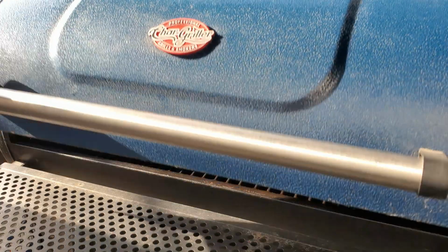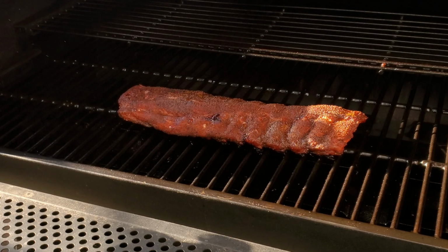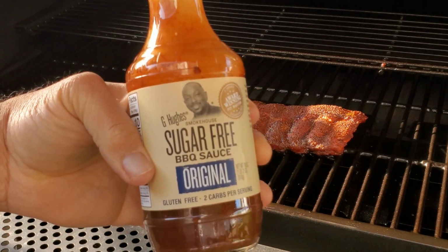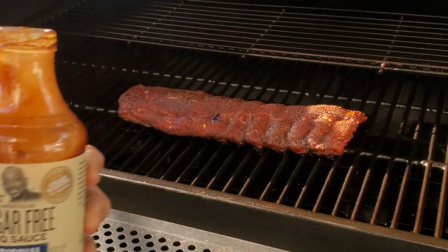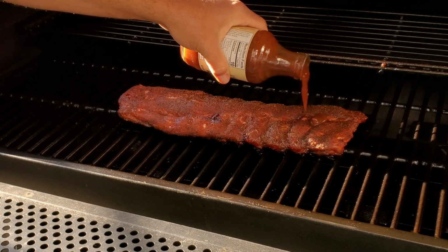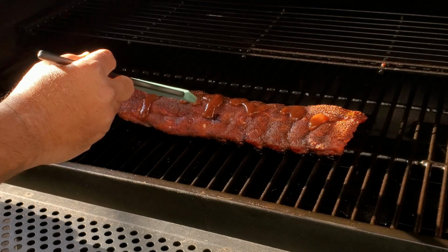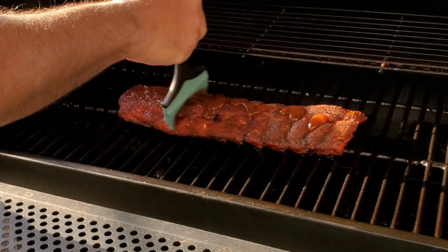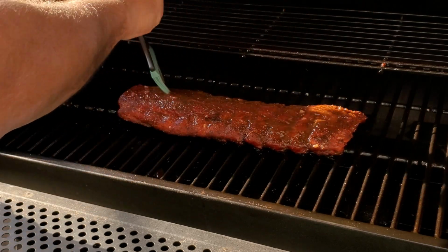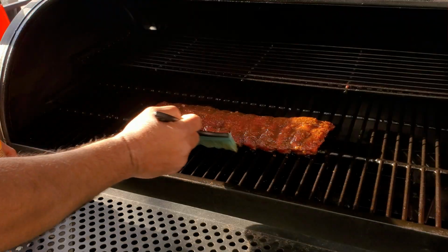All right, guys, so our baby backs have been on for about 3.5 hours. We spritzed them a couple times since the 2-hour mark. And so now we're going to use this Hughs sugar-free barbecue sauce on them just to kind of close it out. I normally don't sauce my ribs, but I am testing out this sauce. So we're going to do a light coat on it. And we're going to let it stay in here about another 20 minutes or so. And we're going to see what we got.